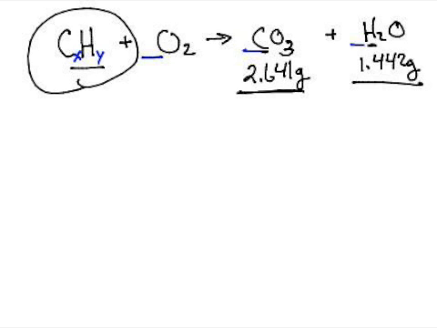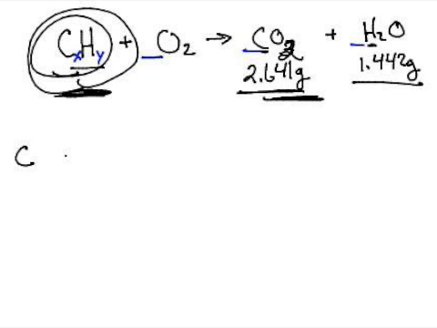Now we're going to actually make use of the concept of percent composition to do this. So I'm going to do the carbon first. Here I want you to understand that the carbon on the left side is only in the CxHy compound, and on the product side, the carbon is only in the carbon dioxide, the CO2. And by the way, the law of conservation of matter says whatever the mass of the carbon on one side of the equation is will equal the mass of the carbon on the other side. That's important.